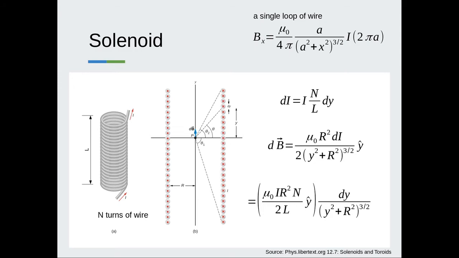Here's another parameter, R. The capital R is the radius of your solenoid, and here are some angles that we're going to use later. Okay, then we start from what we just derived. For a single loop of wire, we can just take the single loop here, and maybe we are standing somewhere on the axis, and we would like to know what the strength of the magnetic field is if I measure it.